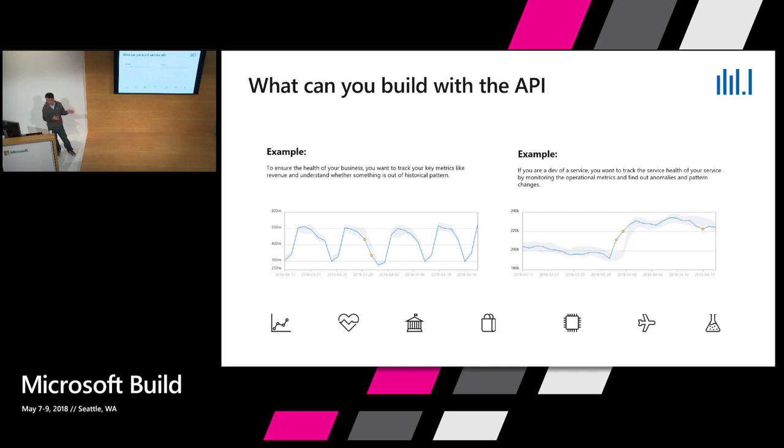In the first chart, we can visualize and detect whether any data point has shown some dips or spikes. We also provide you the upper bound and lower bound values so that you can draw the purple shade over there. Anything out of that shade is pretty much an anomaly. The other example is if you are a technology company, you care a lot about your service health. For example, you can give us the input of the error counters, and we can detect anything that has gone wrong, such as a sudden spike or level changes. So when the pattern changes, we can detect that with the APIs.